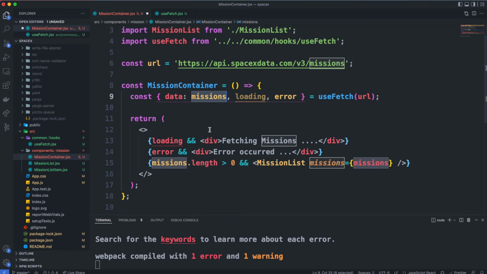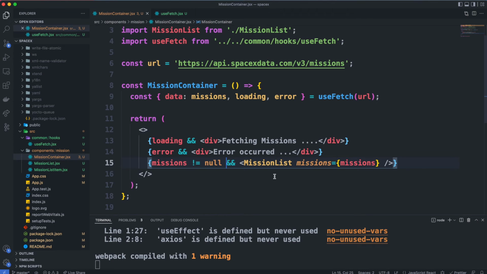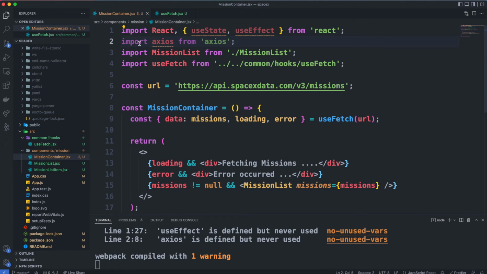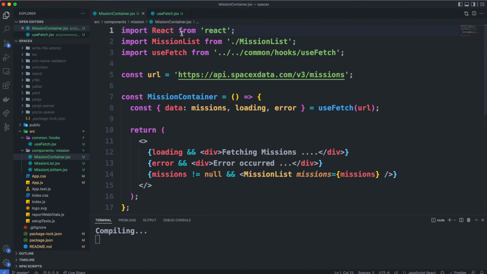Before calling functions like missions dot length, we should ensure that it is not nullable. So we can do it like this: if not equal to null, then render this. And let's remove all these things, we don't need them now.